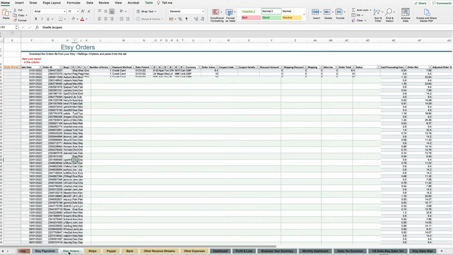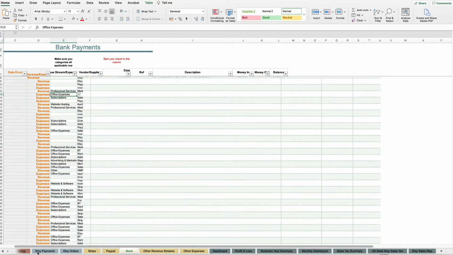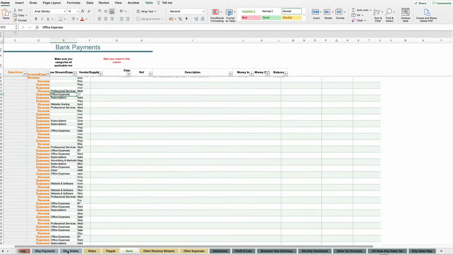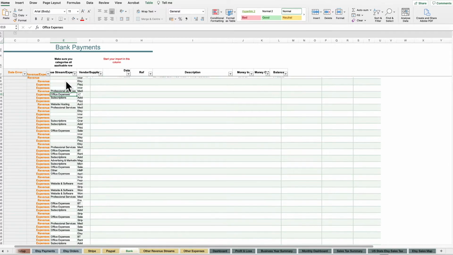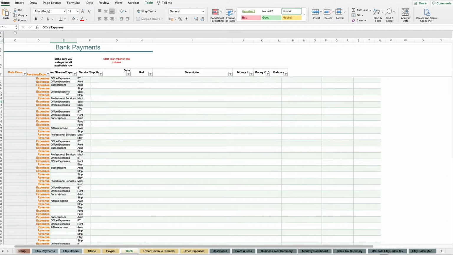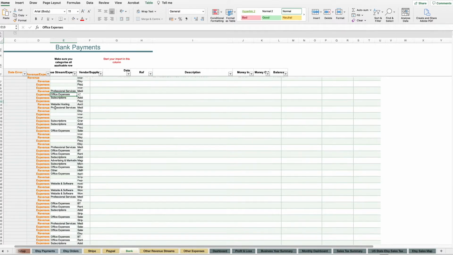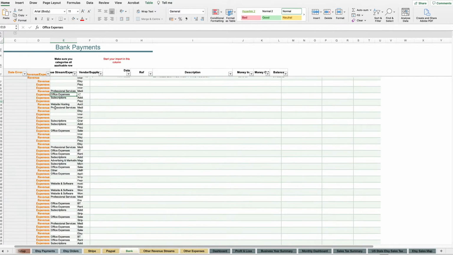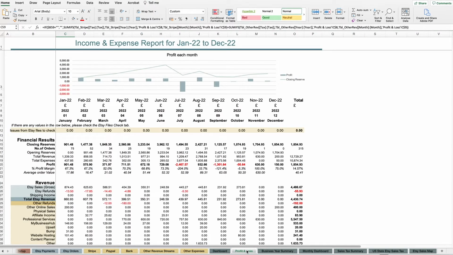The fact that you get a payment into your bank account is great, but those values are already accounted for, so you don't need to include it in your revenue from your bank account. Same with Stripe and same with PayPal. So anything that is to do with that side of data, it may be that you just don't include. Once you've got all of that information imported, it then filters through automatically and updates the report accordingly.